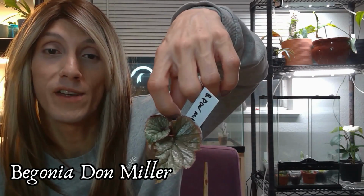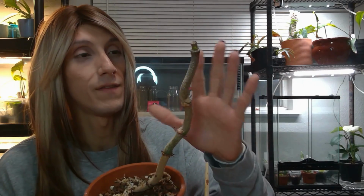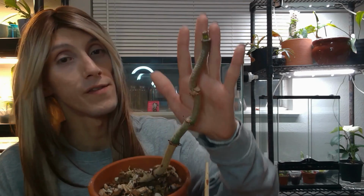It's a begonia Don Miller. I thought it'd be really cool. And then this is the propagation that we're going to be taking from. This is the Hoya. This is the philodendron serpens, and I've been waiting to propagate it. I have it in my grow tent, and I feel like it's ready.